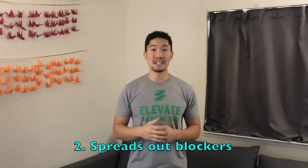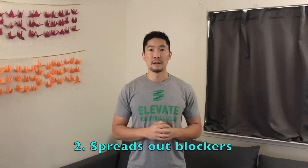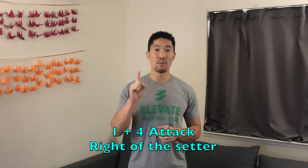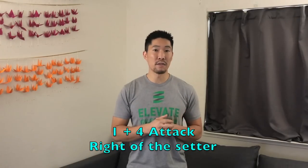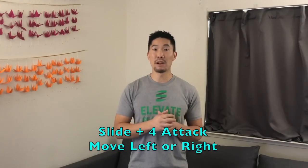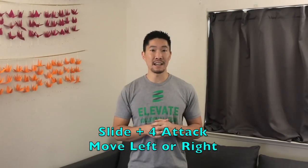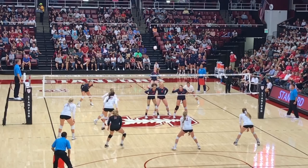The second reason is that it splits your blockers, especially when your setter is front row. If the opposing middle only had a 1 and 4 attack to focus on, then the middle blocker only has to focus on blocking what is to the right of the opposing setter. If the opposing middle blocker has to block a 4 and a slide attack, they have to make a choice between moving left or moving right.